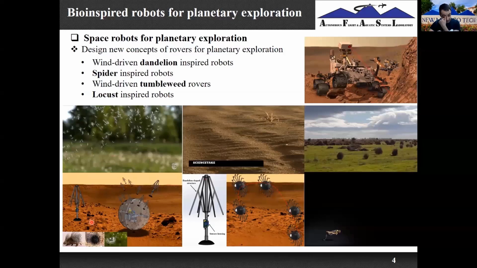The other concept that we are looking at is this type of spider here. As I said, Mars has a very rocky surface. So what we can do here is design a concept that can roll over these harsh conditions and can jump. Let's see what species we have in nature. As you can see, we have this spider. I'm going to show you this video.